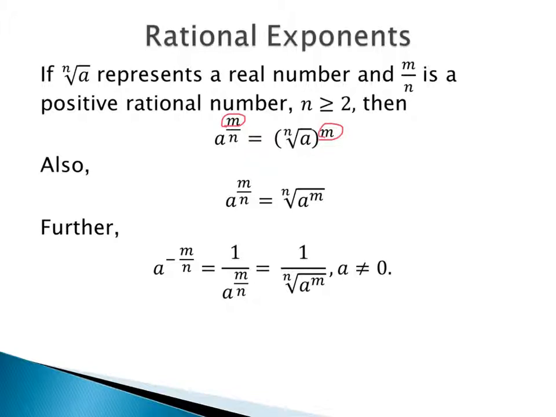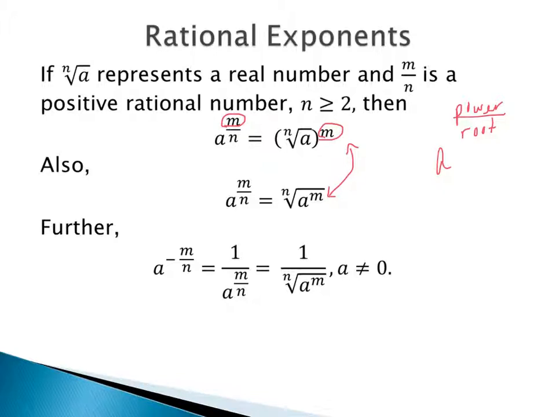Same thing is that we can rewrite this second part as the nth root of a, all raised to the m. We can bring the power inside and it's okay, so the nth root of a to the m inside. Really how you want to think of this is that you're going to have a to your power, or your exponent, over your root. There's lots of letters involved, but between the last slide and this slide, whenever you have a fractional exponent, you're going to have whatever the number is to the power over the root.